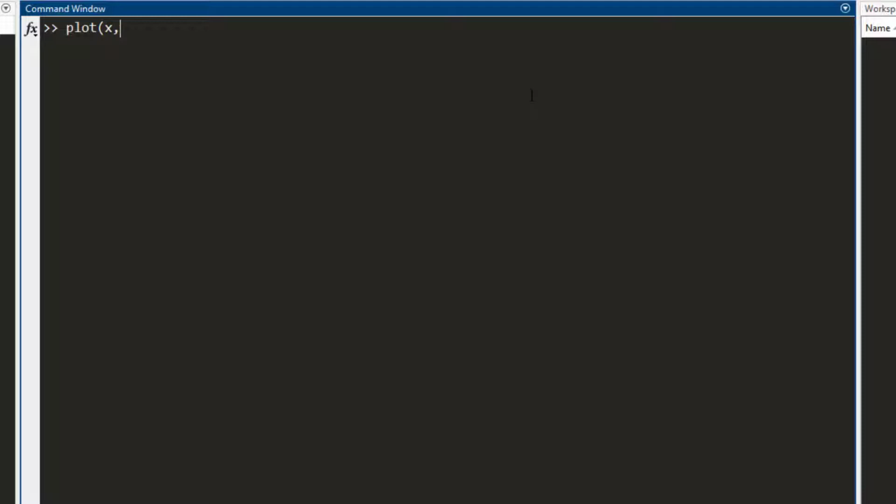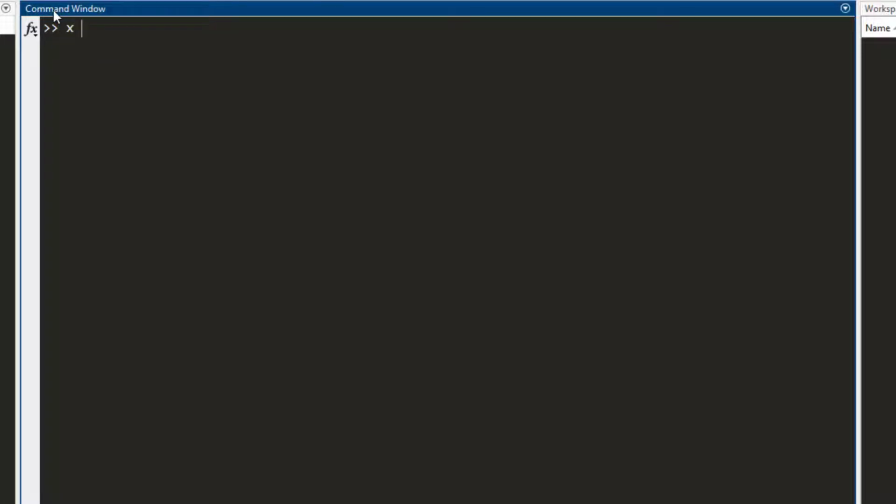So you have seen this plot function, right? We have used this several times, plot of x against y. In this, the function name is plot, since plot is a function, and your x and y are the inputs. Whatever is in the brackets are your inputs. So these are called input arguments. So x is an input argument, y is an input argument. So this is a function with the function name plot, and it takes two input arguments, x and y.